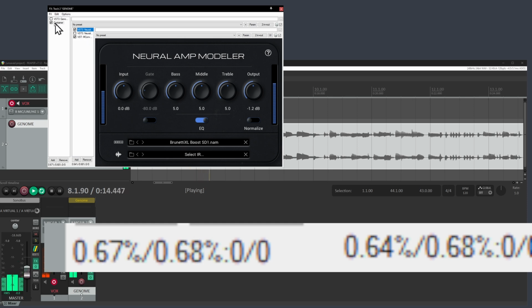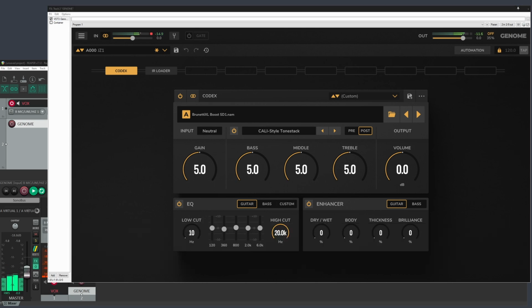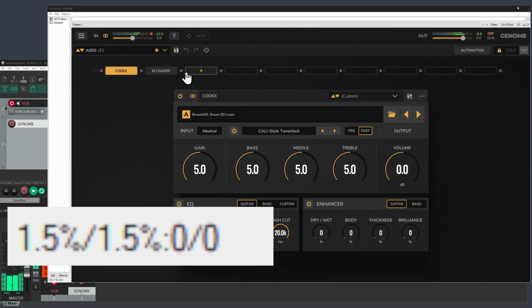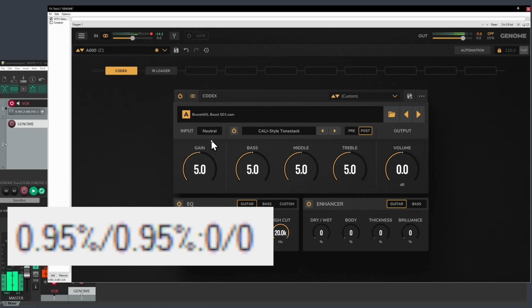Okay, so that's good. And then let's look at Genome, turn that back on, and then let's make Genome mono. And I'll let it relax for a second. 0.85, 0.86.